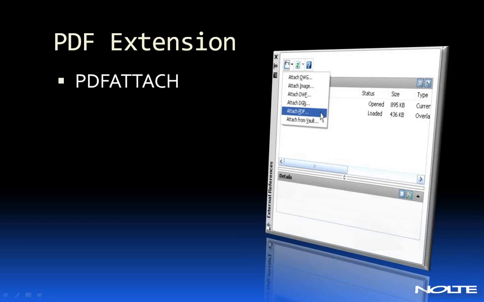All right, and now we're going to look at what I feel is probably the best part of this extension, a command called PDF attach, which allows you to overlay or attach a PDF file just like you would a DWF or a raster image. It actually lets you bring it in as an underlay. In the external reference dialog, you will also see an attach PDF option in that dialog as well. And again, this is only going to be while you're using that Civil 3D version of the program. So that's going to be the first command we'll look at, the PDF attach.